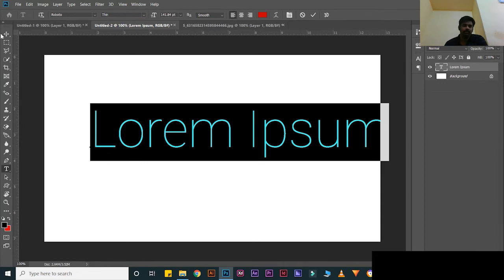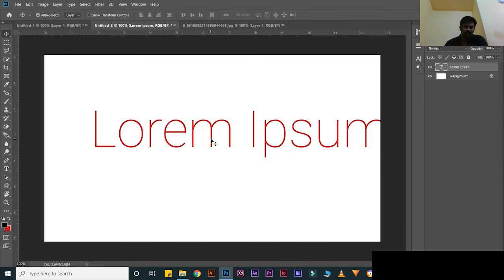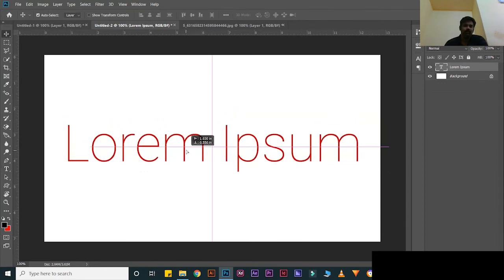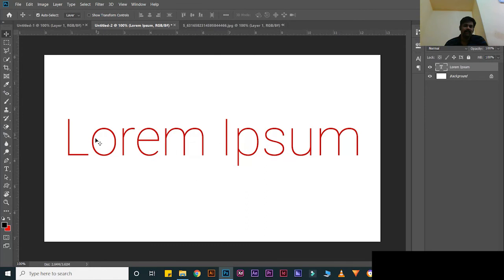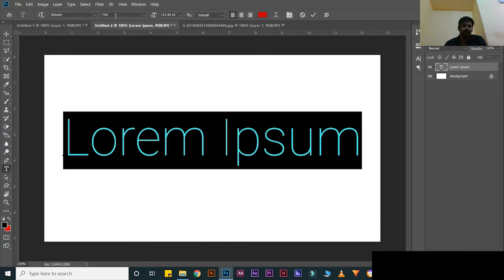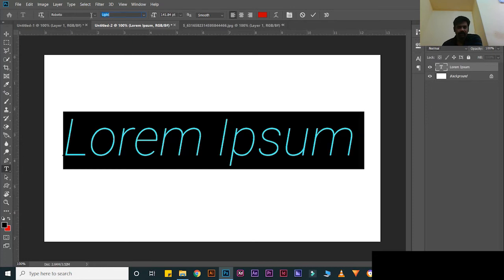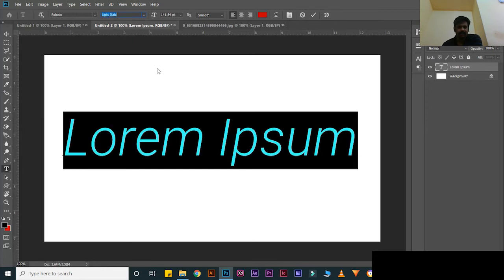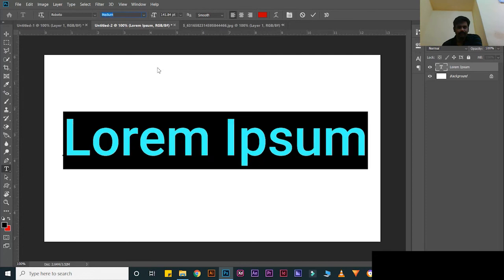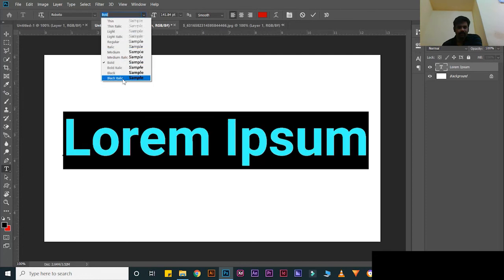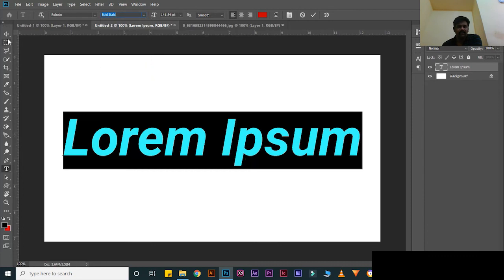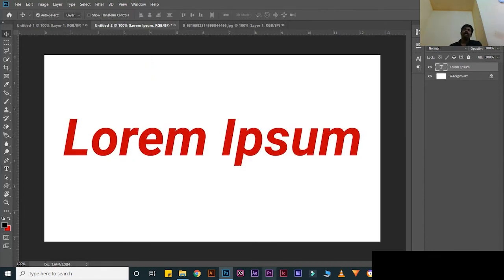Then press Enter. Press V. See, this font you have taken. This font style text is the same. Or you can change it. Bold. If you want bold, italic. Light means it will become light. Medium. You can keep bold italic. Bold italic means it will look bold and it will become italic shape also like this.